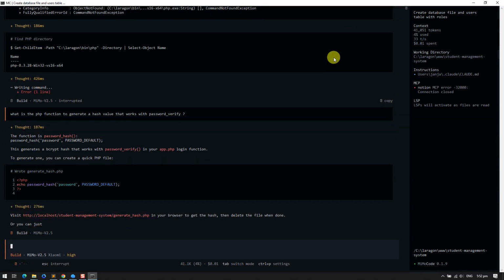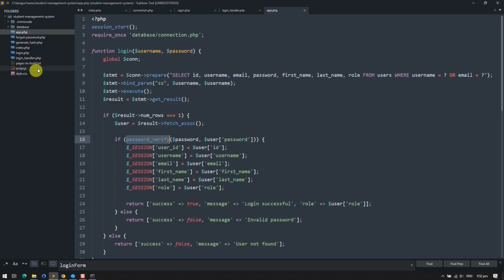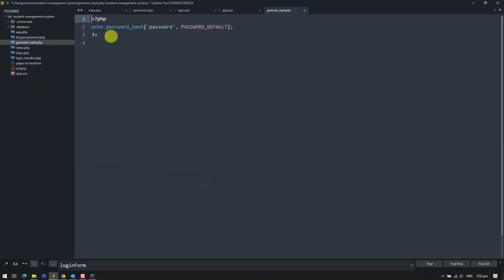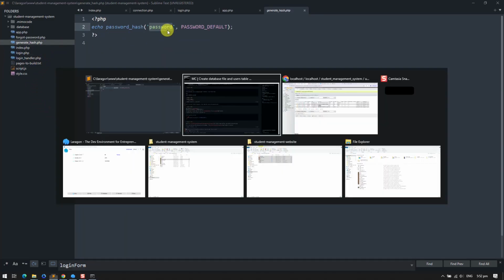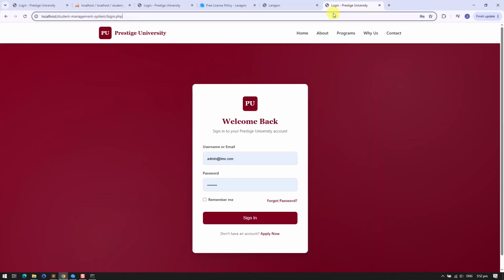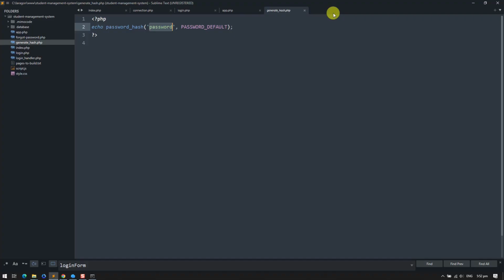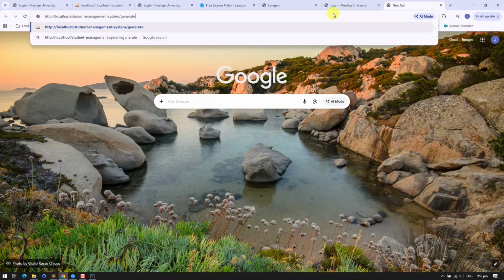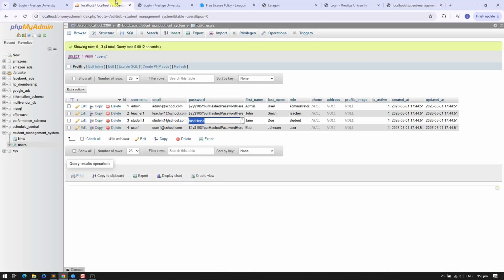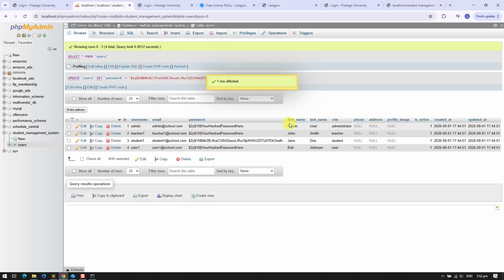As you can see here, it creates a file, and we can visit this file to generate the hash value of the text password. So I'm going to visit it, and this is the hash value, and I can just paste it.